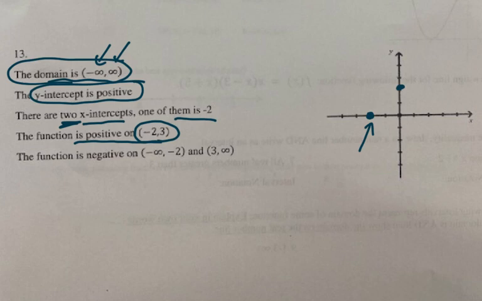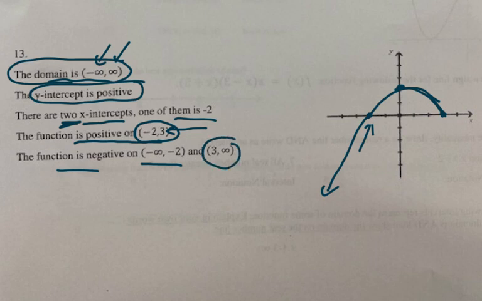Now, that's not necessarily an intercept. But from -2 to 3, it's saying it's positive, which means it's doing something like this. Okay, all the way to 3. Now the function is negative from -infinity up to -2, so it's down this way. And I think they kind of gave away the other intercept. It's got to be 3. Because remember, we always do interval notation from one intercept to another. So basically, we're looking at something like this.